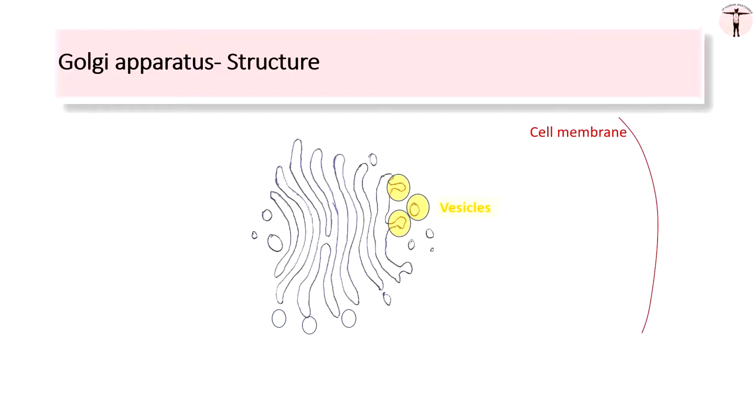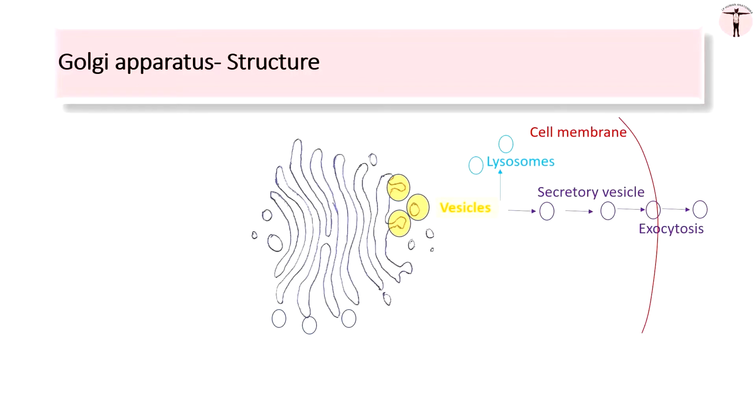So it is the trans-Golgi network which decides the destination of packaged vesicles. Some are retained within the cytoplasm as the lysosomes, while others move out of the cell as secretory vesicles and deliver their contents through the cell membrane by exocytosis.